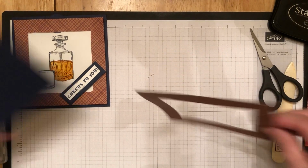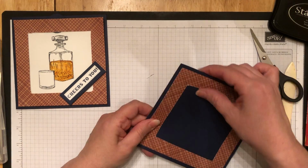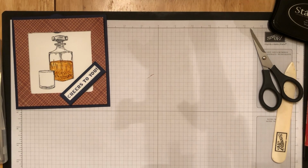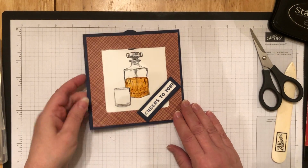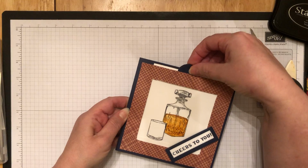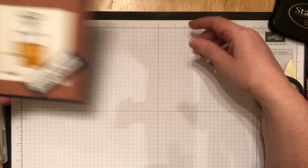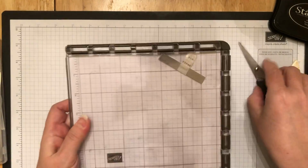Eventually, with all the other pieces, it's going to look like this on your base. So we're going to set this aside for a minute. I think what I'm going to show you next is how we did these images to make them go like this. I just thought this is really fun. What we're going to use for that is our stamp apparatus.